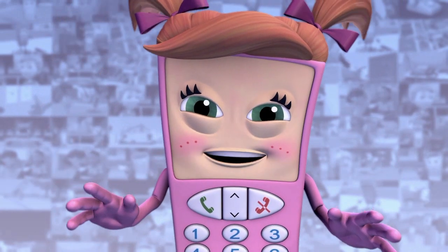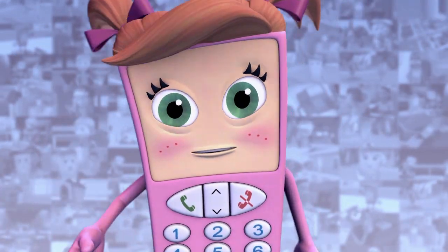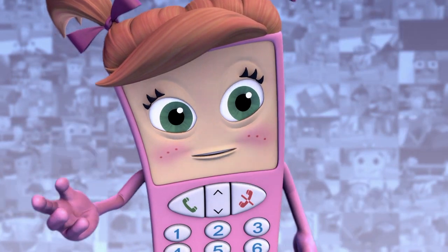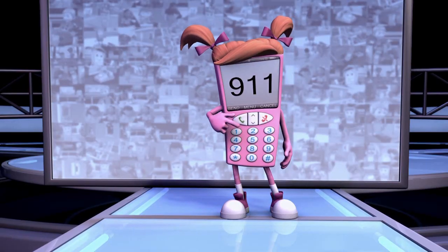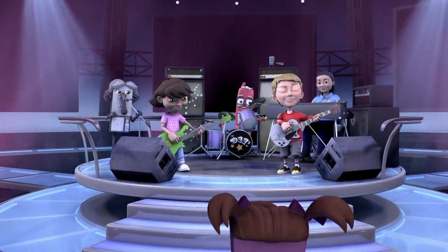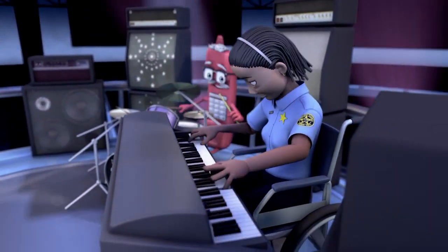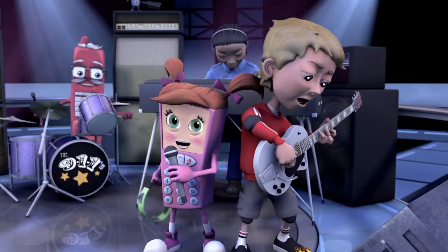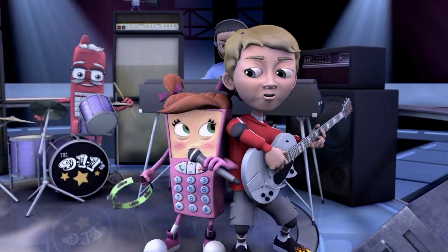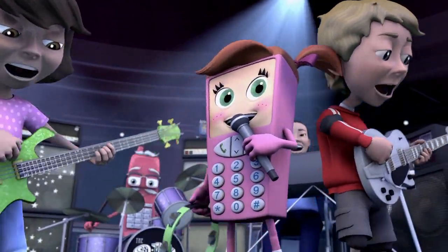Lastly, and this is really important — only practice on a pretend phone. Don't call 911 for fun. It's not a game. These three little numbers could save your life. You don't need to worry, just pick up the phone. Press 911 and you're never alone. Getting help is easily done — as easy as 911.